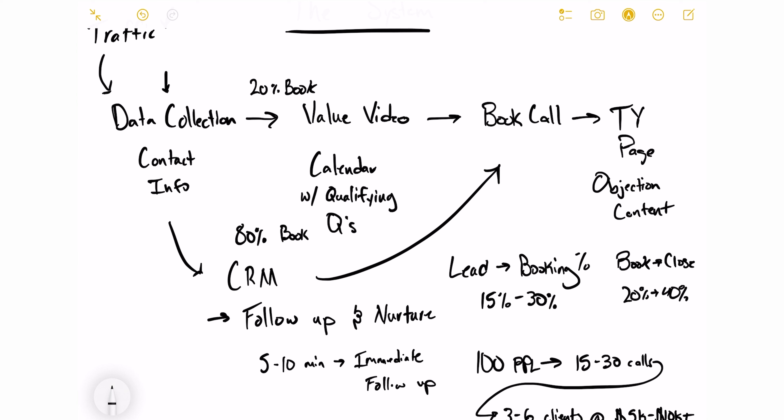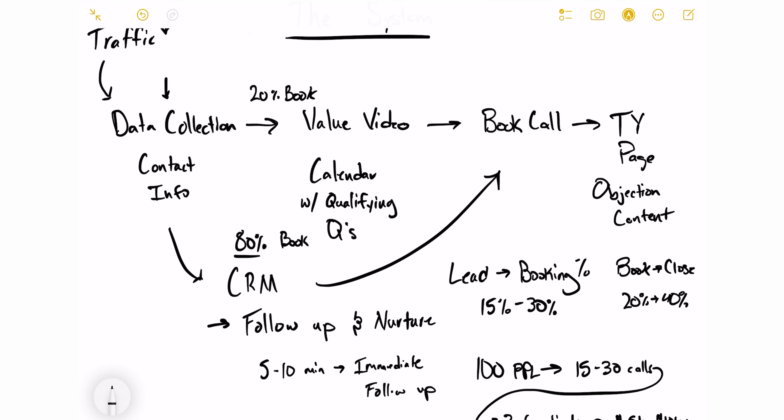where you don't have to have as much human to human interaction with them. And we use systems with AI, we use systems with follow-up sequences, we build out all sorts of systems to be able to get these people nurtured and back on the phone with you if they're on the fence. And that actually scoops up about 80% of the booked calls is through the follow-up process. I'm sure you've heard the saying fortunes in the follow-up. That's why it's so important.